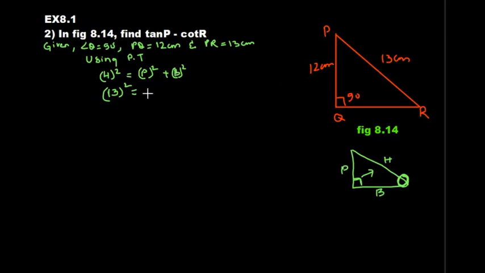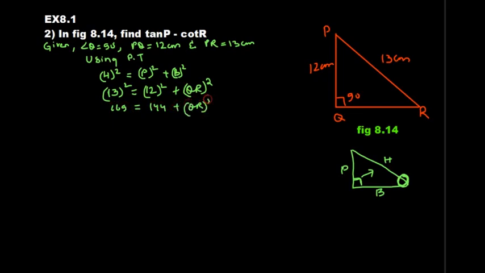So our perpendicular will be 12, because mostly we'll be using this as the acute angle while solving Pythagoras theorem. Our base will be QR. QR is missing, so it will be only QR, since we don't have the numerical value of QR and we are trying to find that. So 13 square is 169, 13 times 13 is 169. 12 times 12 is 144 plus QR square.